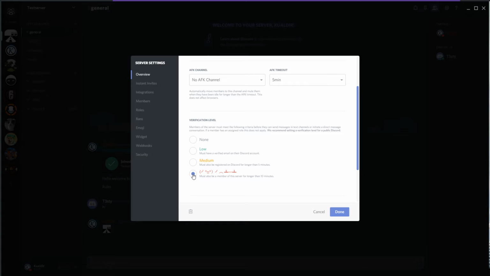It's really hard. It's 10 minutes of waiting before someone can chat once they join, but it keeps trolls from doing their stuff. At least it slows them down and maybe they'll forget about it or something. It will keep annoying people out of your server, and I think it will help. But I am doing none because I'm deleting this afterwards.